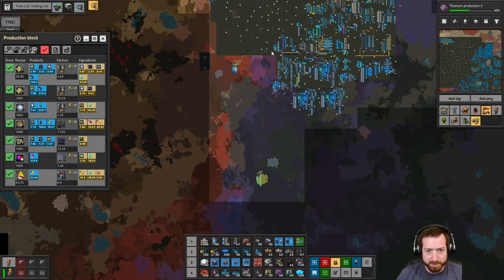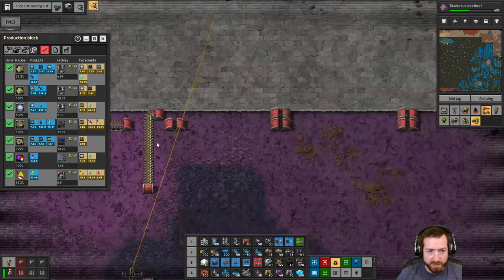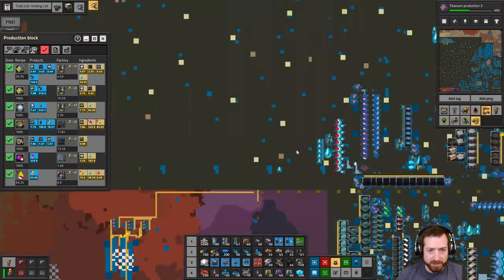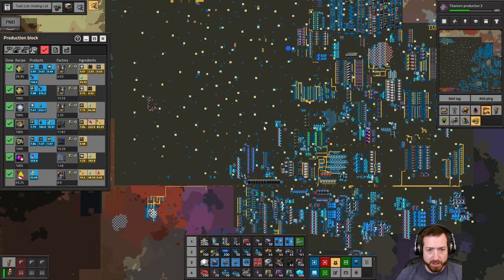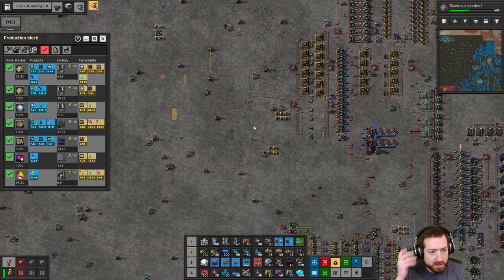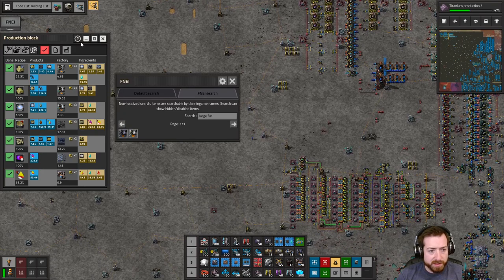Where indeed? Oh, it's coming from down there. There it is. So we can just build it right here, I think. Yeah, that's a good spot for it. Okay. Good deal. Now, Crusher 3s. I guess we didn't look at that.